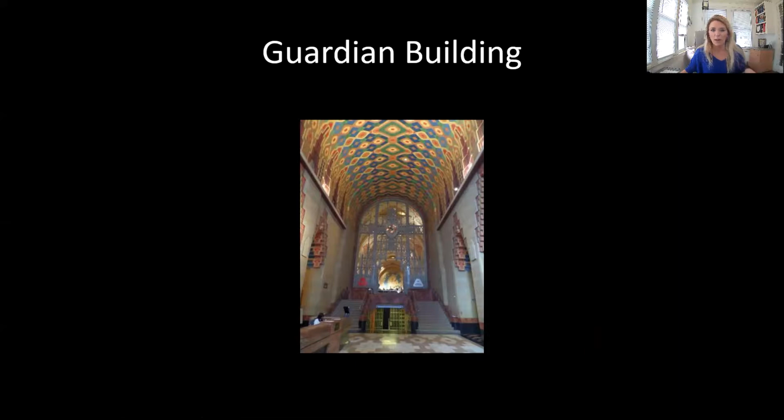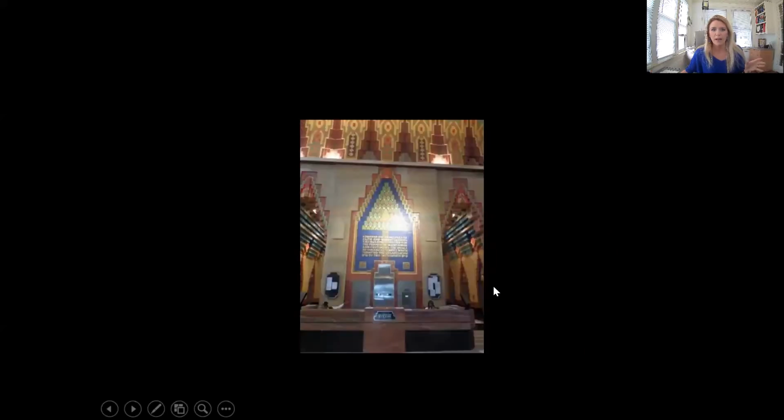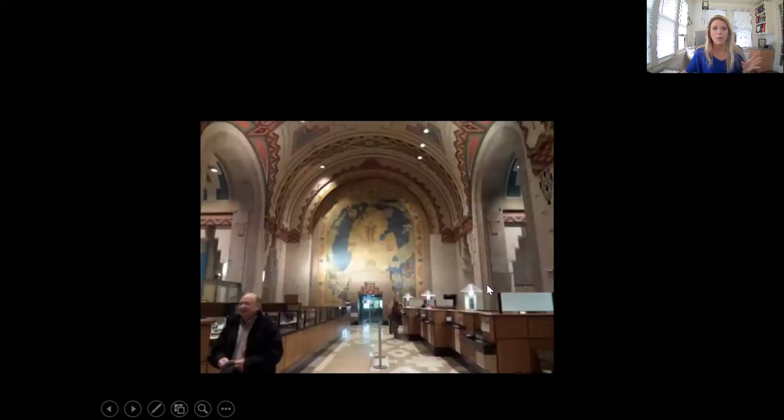And go ahead, go on in. You can see these magnificent tiles, the various types of marble and stone. There's a breathtaking lobby. There's a beautiful Tiffany clock in the main hall. And then there's this 5-story mural by Ezra Winter, which depicts the Native American heritage of Michigan and various themes in the heritage of the city and the history of the city. And that's just kind of fun.